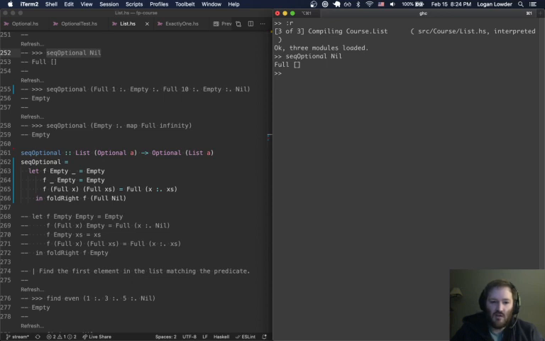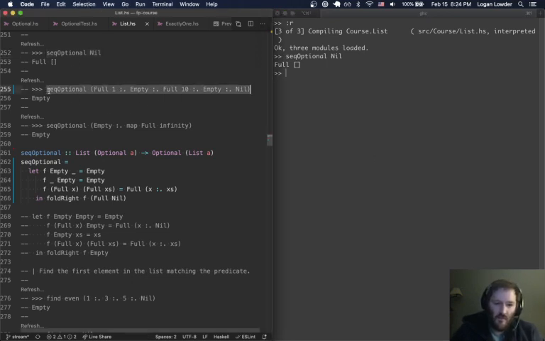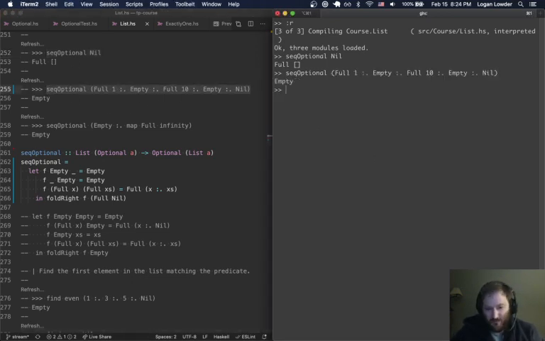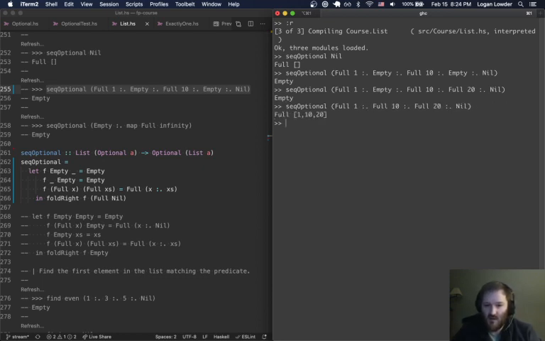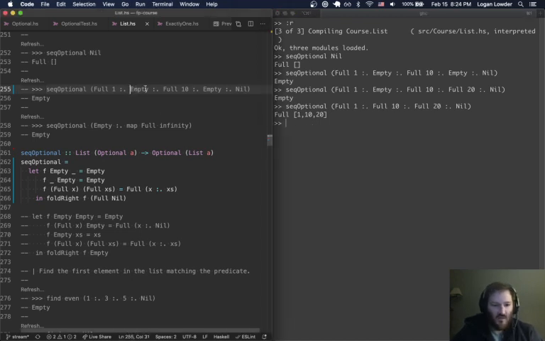Okay, so that works. This returns empty. If this were full 20... Oh, I have an empty. I put another empty. Hey, full one. Yeah, and 20.